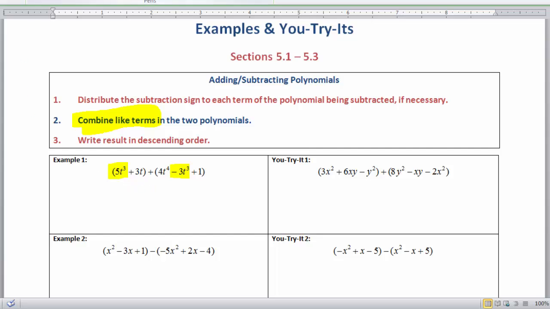But if you see here, and again, this isn't absolutely required, but the idea of writing in descending order, meaning you're going from the highest degree to the lowest degree. So in this case, the highest degree would be 4t to the fourth. So I'd write that first, and then I'd combine the like terms, right? The t cubed terms, and I would get 2t cubed, and then I'd bring down the 3t, because that's the next highest degree, and then just the plus 1, because that's the constant term. So 4t to the fourth plus 2t cubed plus 3t plus 1. And there's nothing else I can do there because there's no like terms, right?